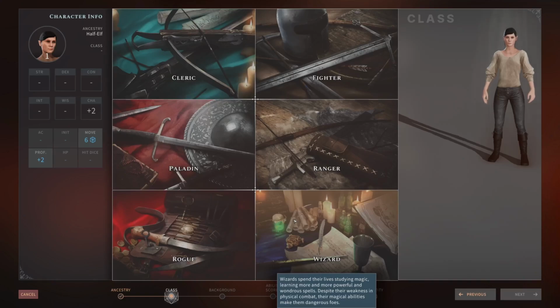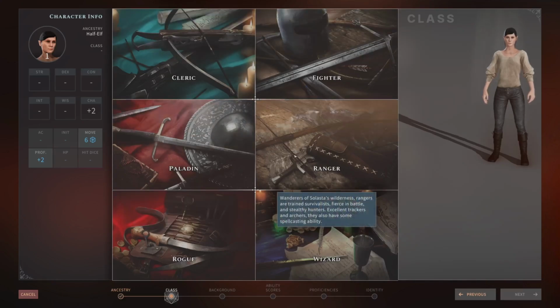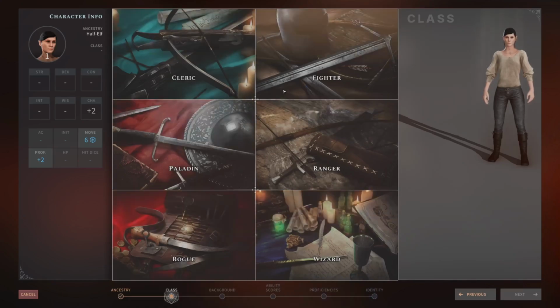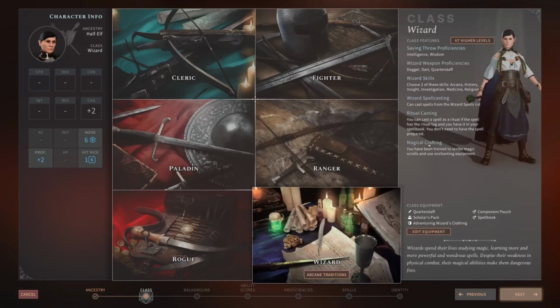And I do believe they will have more classes later, at least I saw in their Kickstarter stretch goals. They did at least have paladin and a couple other ones. One stretch goal didn't get realized, but they might throw it in anyway. Sorcerer, I feel like that's something you should have. Oh yeah, we already do have paladin. Well, hopefully maybe a lot of subclasses as well. Alright, but let's get into wizard.